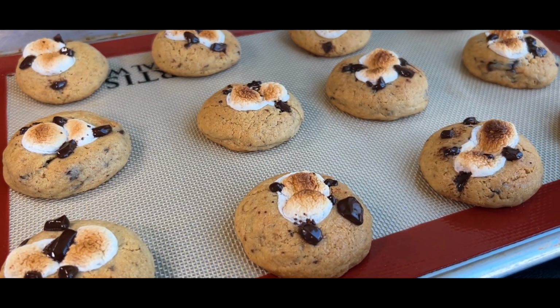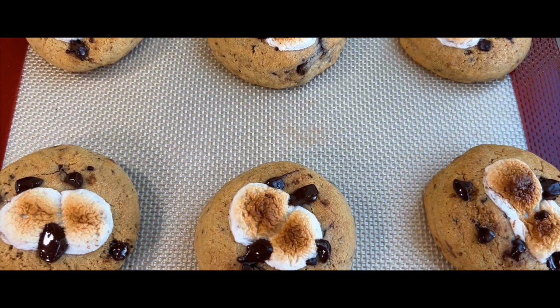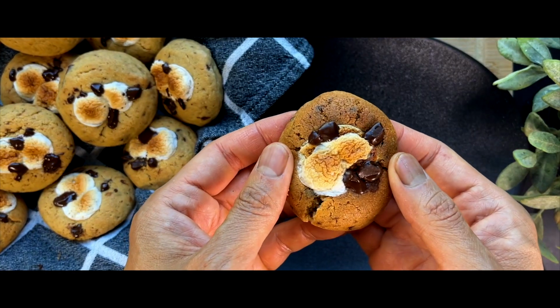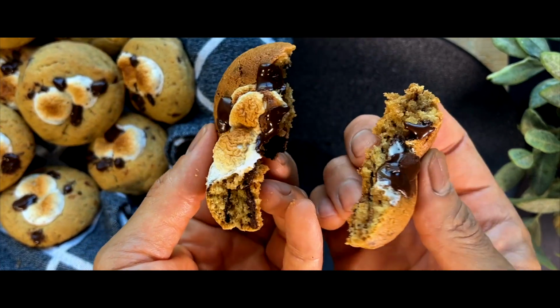The only thing we have to do now is to grab a glass of milk, because these s'mores cookies are the real deal, without the smoky mess. With every bite, you'll get a burst of melty chocolate, gooey marshmallows, and a crunchy graham cracker crumb, all wrapped in a warm, buttery cookie dream.